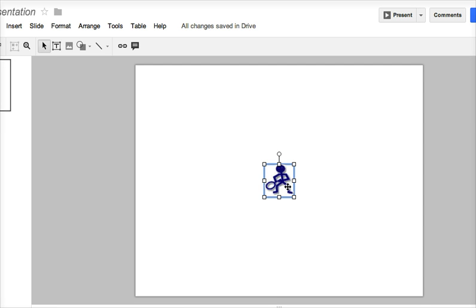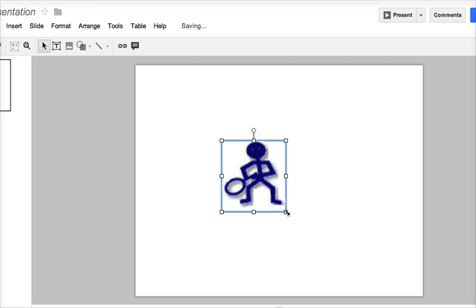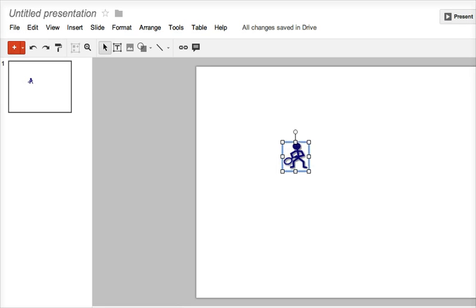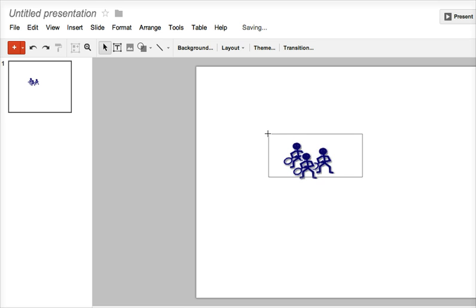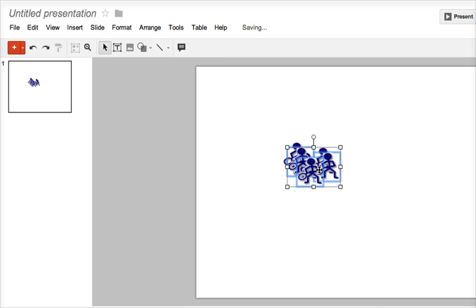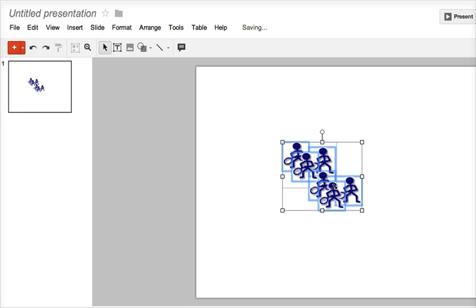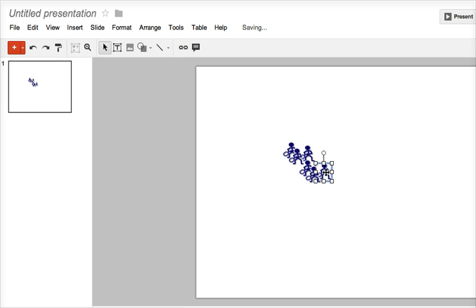As you can see, here's my little stick person, and I can make him or her bigger, even got a pair of eyes, or smaller. If I need more of them, I can copy and paste multiple little stick figures into my slide. If I want to make a lot of them, I copy that and paste, and I get lots of little stick figures. And if I would like to reduce them all at once, I can do that. Now I've got my stick figures, I probably need a court.